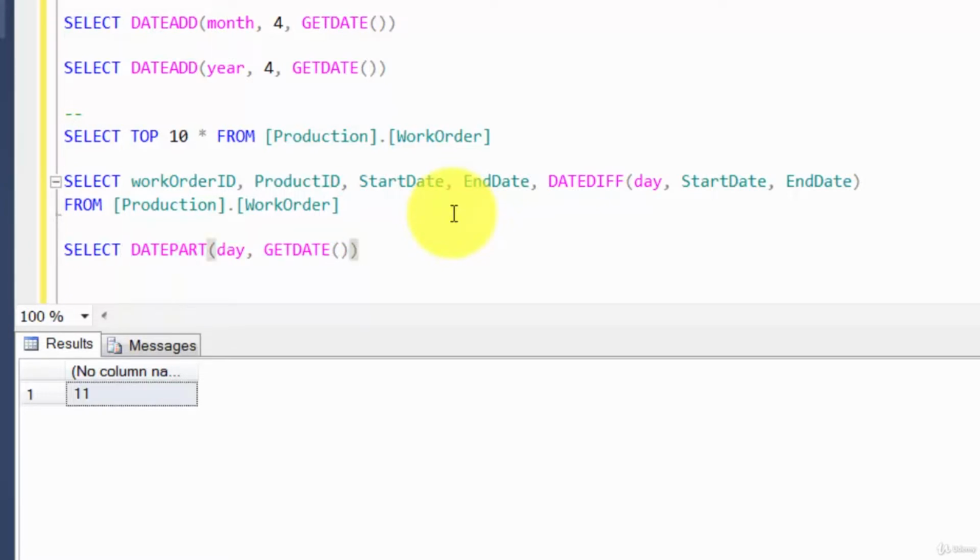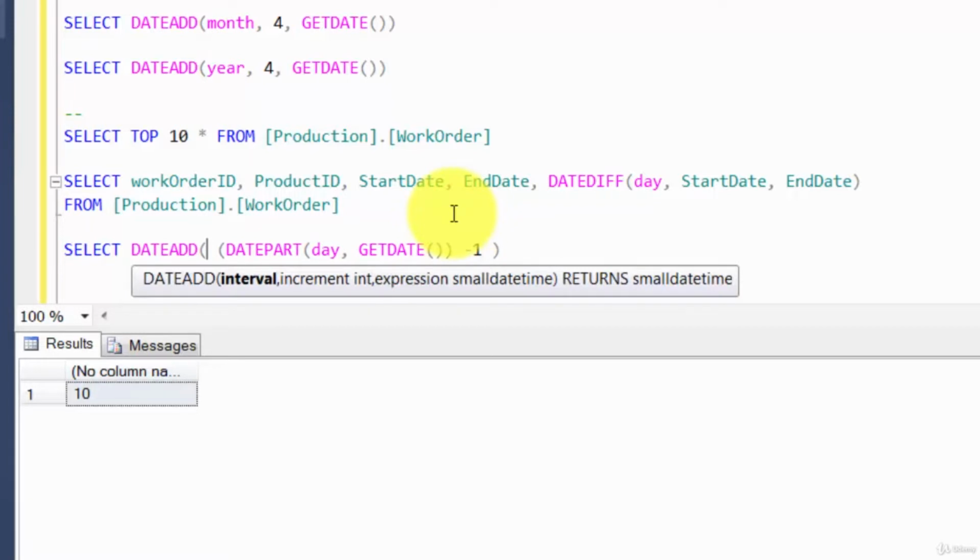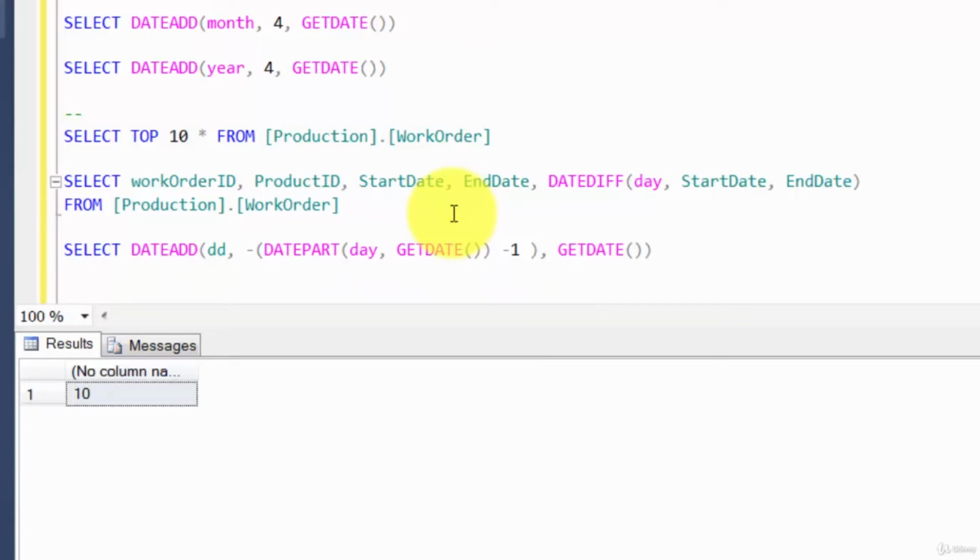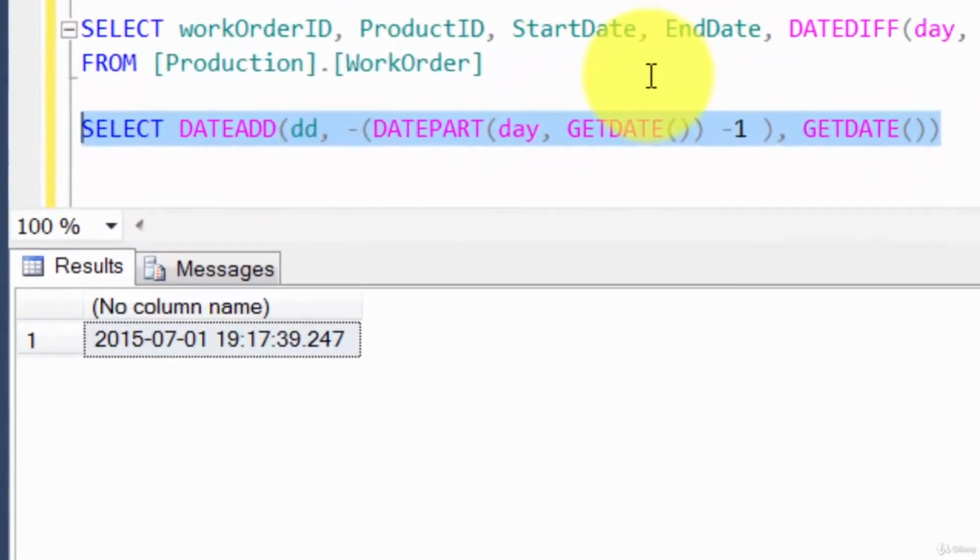So what I'm going to do over here is, this is the previous day. So this should give me my previous day, hopefully. Yes. And what I'm going to do is I'm going to use the date add function, and I need to subtract. So I'm using this and say from today. So this will give me the first day of this month.